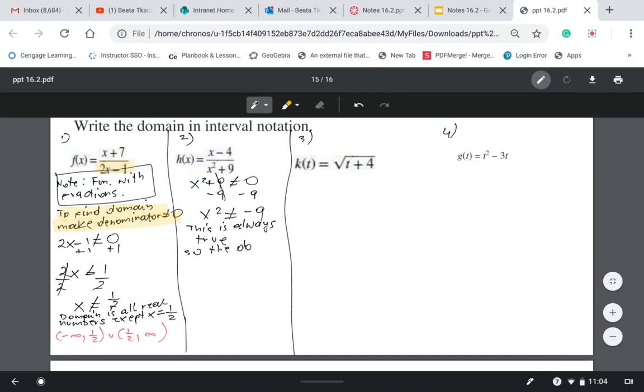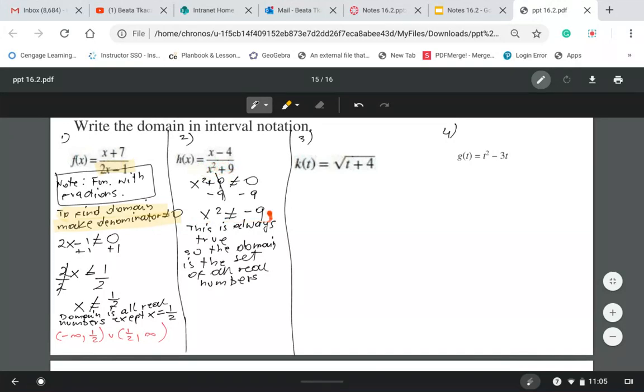the domain is the set of all real numbers, because whatever you pick for x, you will never end up with 0 in the denominator. Even when you plug in 3, 3 to a second power is 9, plus 9 gives you 18. If you select negative 3 for x, negative 3 to a second power gives you 9, plus 9 is 18. This denominator will never ever be equal to 0.